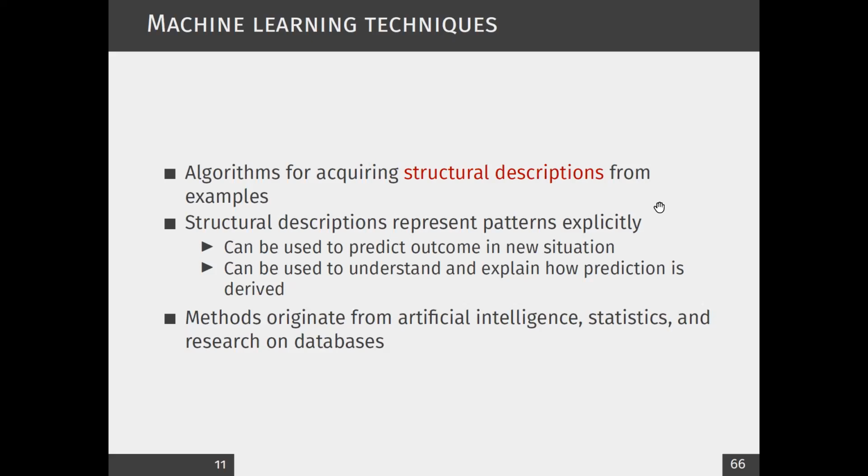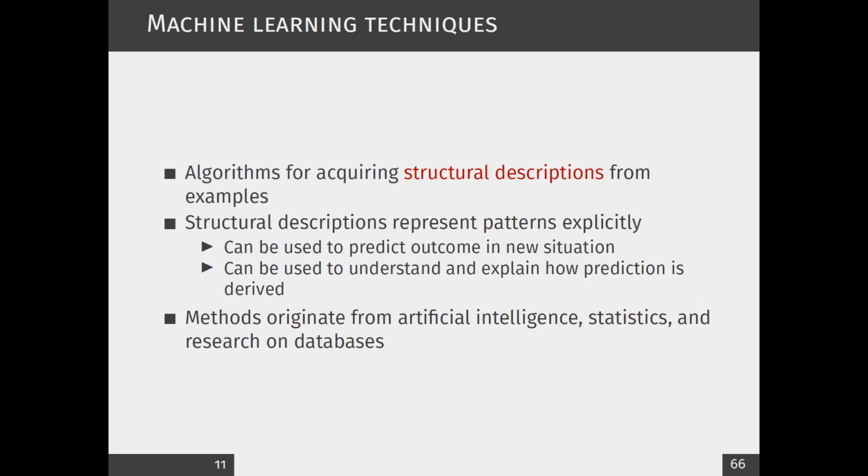Now, let me briefly talk about machine learning techniques. That is what you will see. Basically, the algorithms we use to identify patterns produce what we sometimes call structural descriptions. These descriptions we can use to identify the outcome, or to understand what is happening, right?